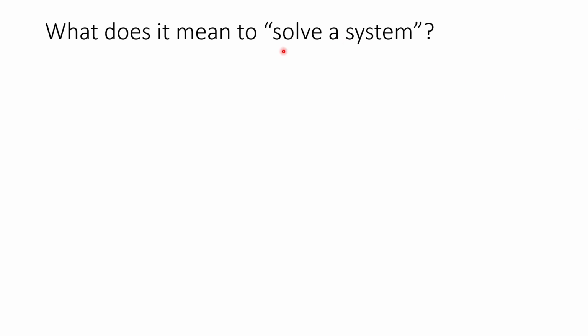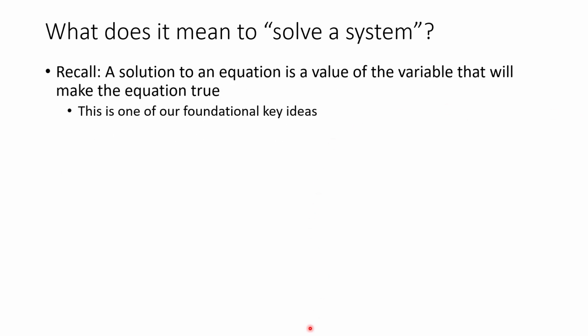Now, what does it mean to solve a system? I've kind of been tossing that out there. We're talking about solving a system, and you might be able to figure this out on your own. Recall that a solution to an equation is a value of the variable that will make the equation true. This is one of our foundational key ideas.